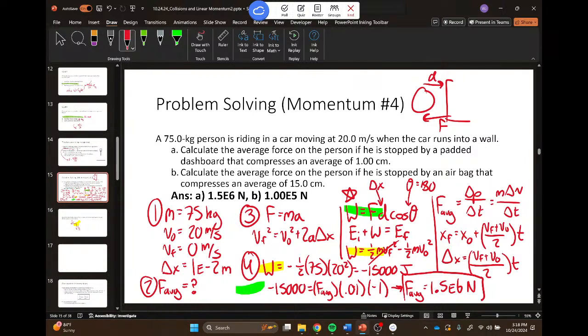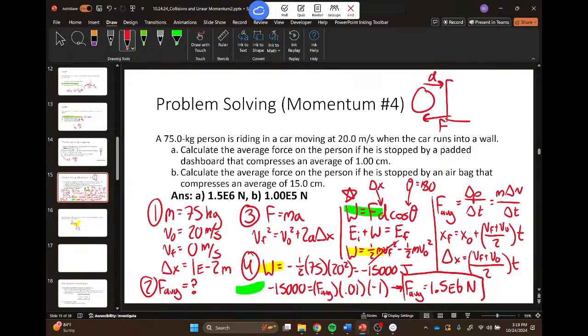So again, this problem is not realistic because the car itself is crumpling. So there's some extra distance there from the crumple of the car. There's some extra distance because you're in your seatbelt and you're kind of getting pulled forward and slowed down by that. So that's why we're not taking into account all of these things, and that's why our answer is not realistic. But it is still a good exercise in using, hey, there are 3 ways to solve this. And if you change the distance, the last step is the only thing with distance in it. The bigger the distance, the smaller the force. So that's the takeaway here. The math part's still good, but it gets the idea across.